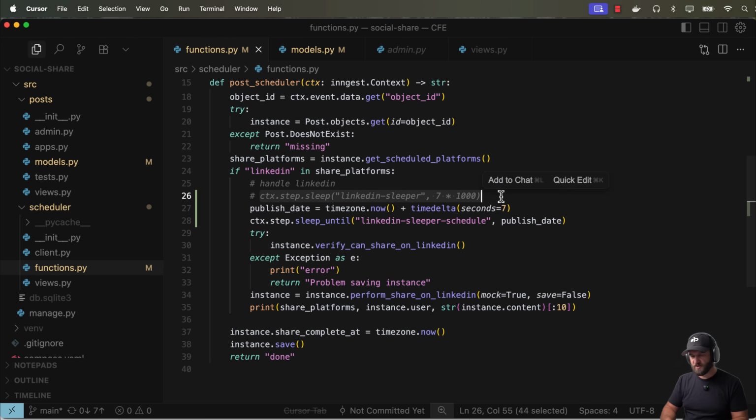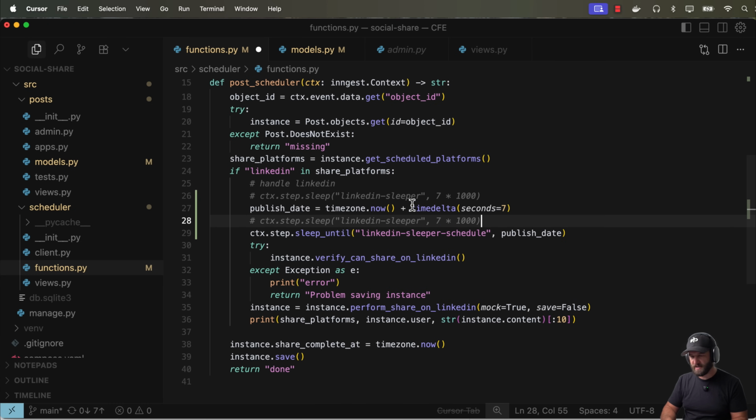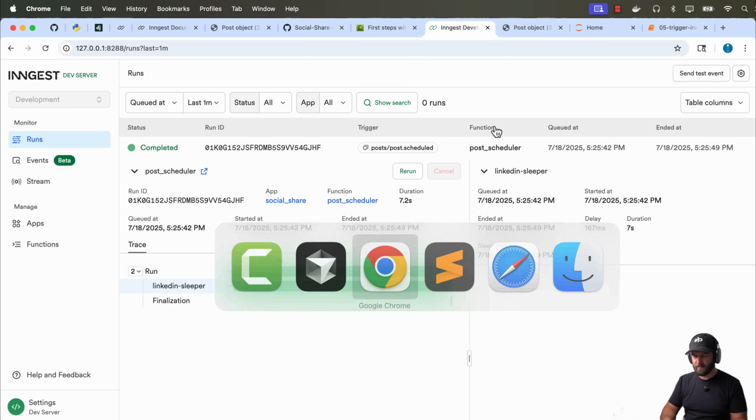The other thing is this other context.sleep, I can use a time delta as well, which might be a little bit easier to follow along with. But now we've got this publish date in here that we're using, which of course should come from the object itself, which is probably what you would want to end up doing.